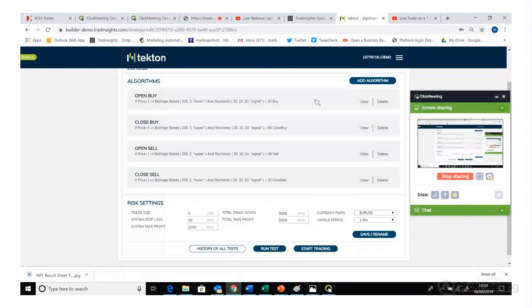We use demo for demo purposes, and we use demo for creation. We use demo for testing, and we use a live account to execute. Because there's no point in sitting there trading demo forever. You will never make any money. So it's all about getting you live and getting you trading. So that's one of the first things I want to just get across to you.